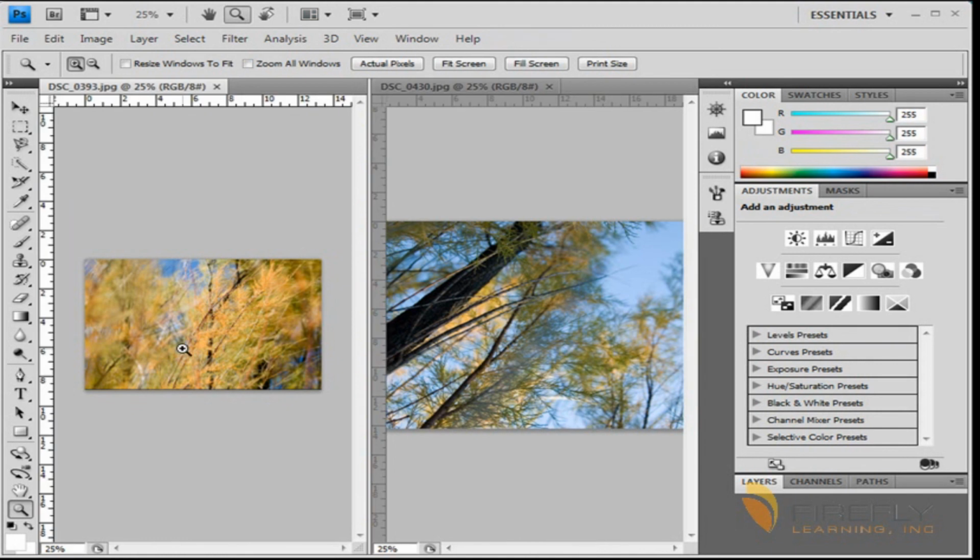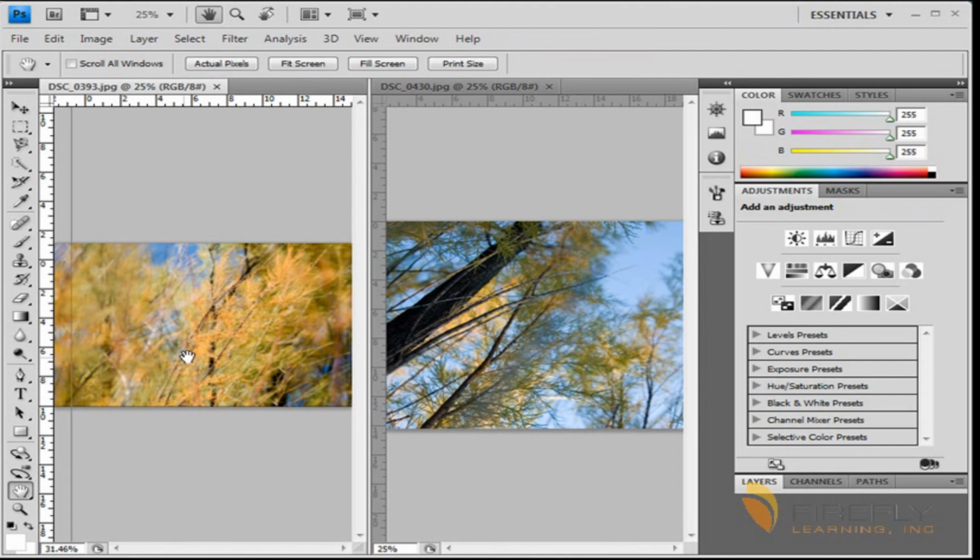I know that was a lot of information to digest. Just to recap, the different ways that you can zoom and navigate within an image. You can manually adjust the percentage of the image. You can use the zoom tool. You can zoom using the navigator panel. You can also use Control or Command plus to zoom in, or Control Command minus to zoom out. So find the way that works best for you, or use a combination of all of them. So let's move on to the next lesson and we will talk about screen modes.